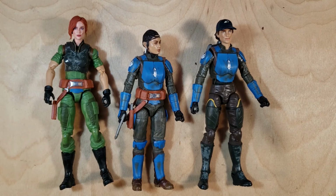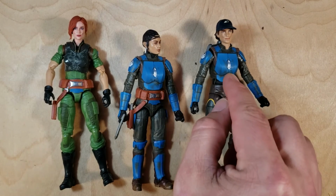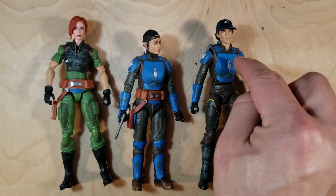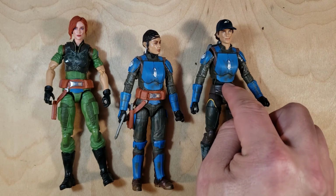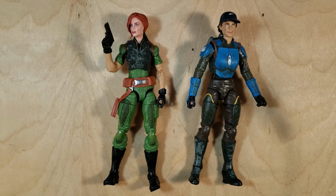So if you ever wanted a reason to use a Star Wars figure, the Mandalorian chest plate on the females can actually fit. This chest that belonged to her does fit onto the G.I. Joe waistline there. So there we go. That is the end of the video. I think I've kitbashed as much as I possibly can right now.